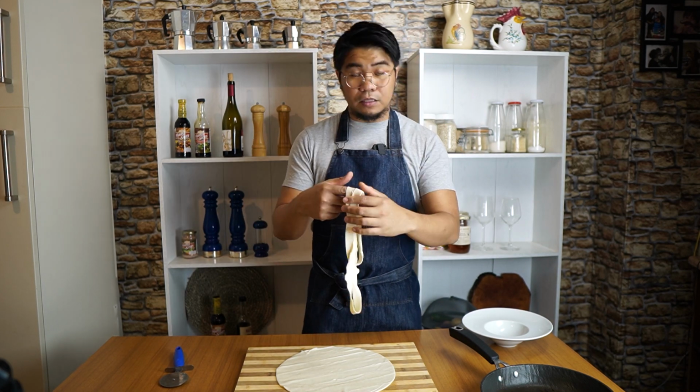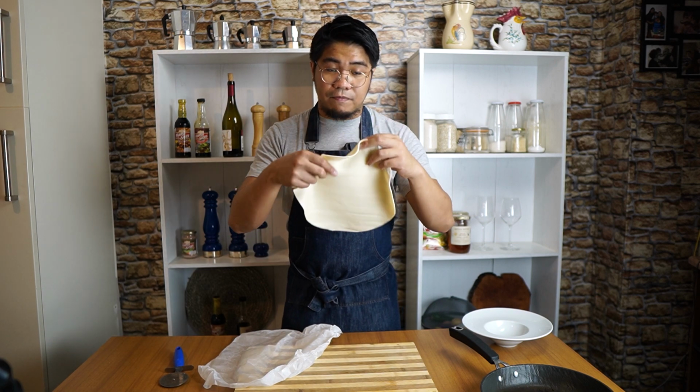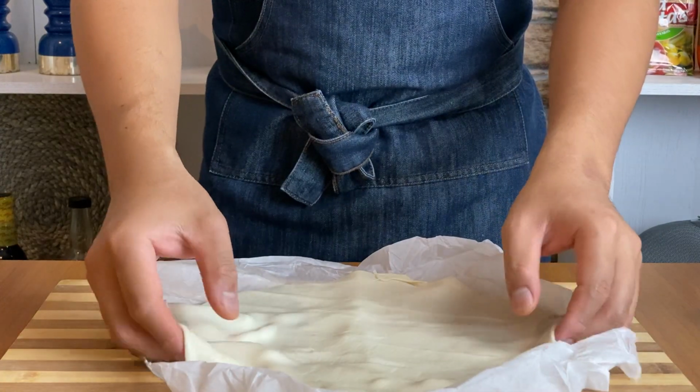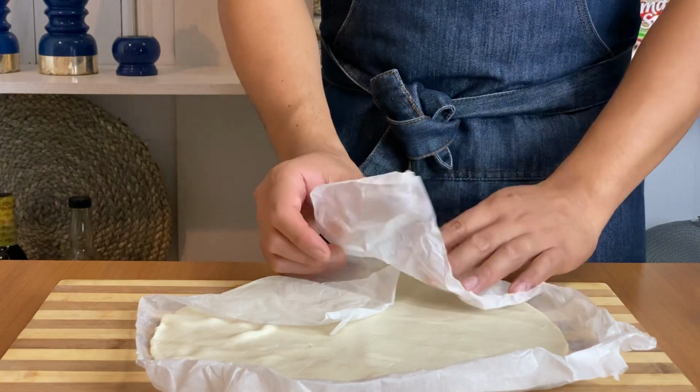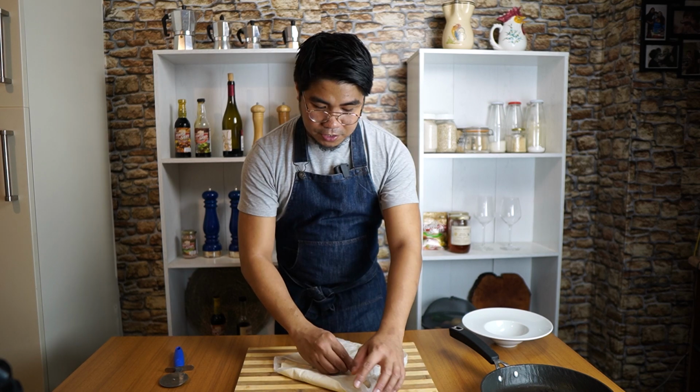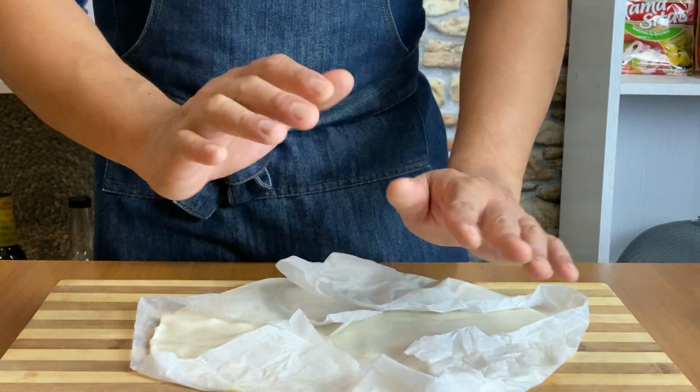Like that. Don't throw this one. You can also use it for other stuff, okay? All right. Now that our puff pastry is ready, let me put it back inside the fridge. Take note of that. It needs to be cold, all right? Otherwise, it's not gonna be crunchy and it will be very sticky. It has butter, all right? All right, apples ready. Our puff pastry is ready.